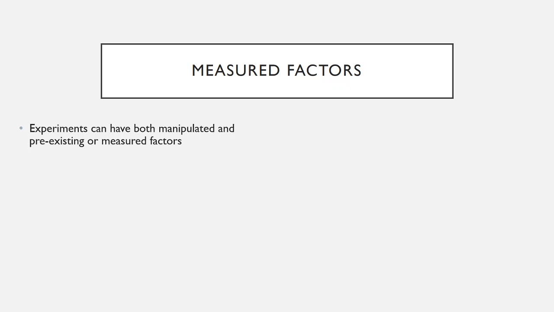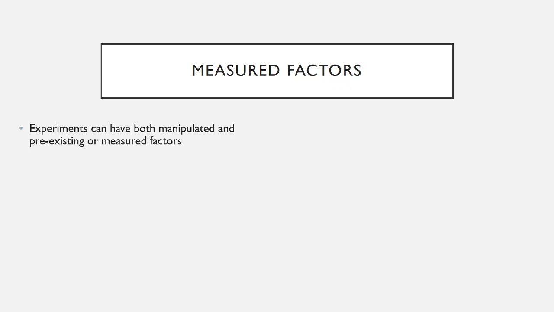Experiments traditionally are going to be comprised of variables that the researchers actively change. So in the examples that I've been using, I've been saying that we manipulated alcohol. This would involve me giving my participants alcohol. I'm actively changing something about that variable to look for causal effects. So experiments traditionally should be constituted of manipulated factors, at least one variable being manipulated.